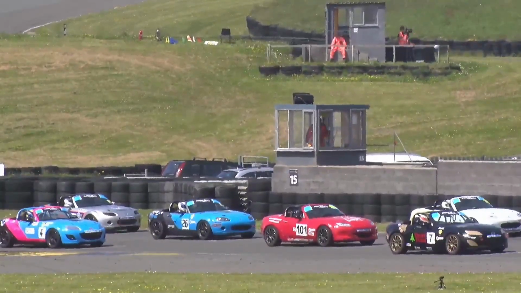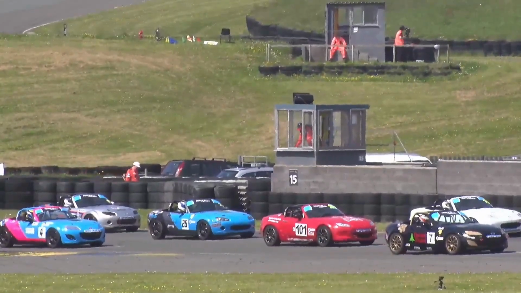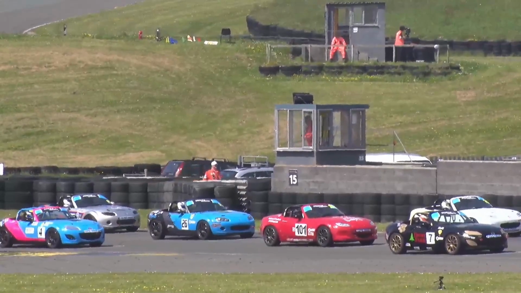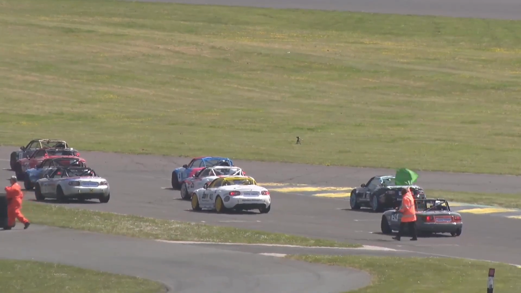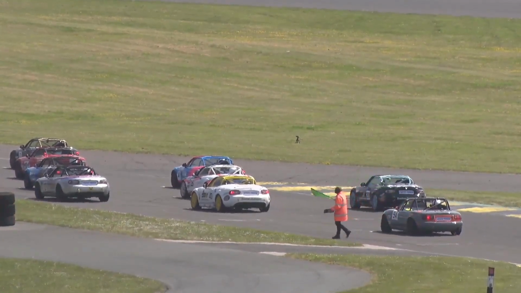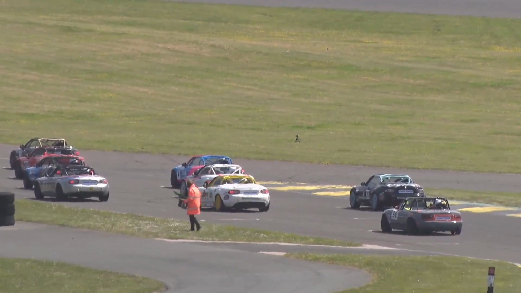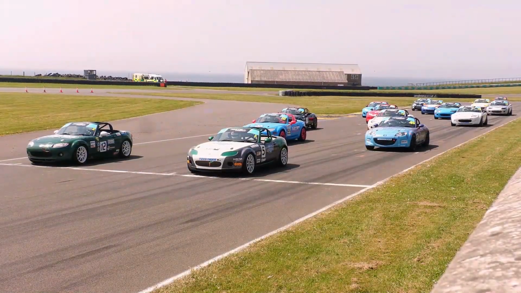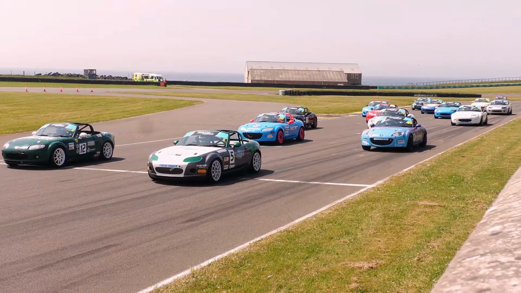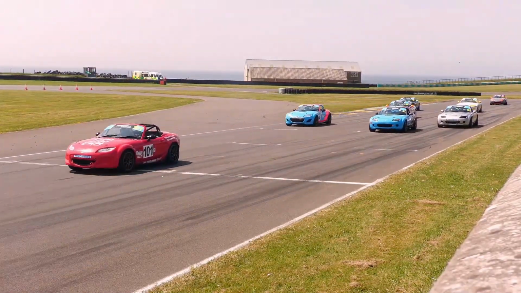So John Langridge was the pole sitter, and we have Declan Lee alongside him on the outside, entry into the first corner of Target, which is taken flat out, but at different lines here. We've got a 1 minute to go board being held up by the starter, so we will be ready for you very shortly. But you can see how beautiful a day it is here at Anglesey. You won't see how little wind there is either, but it really is a very still, calm day. And away from the grid go the cars as we get ready to run.